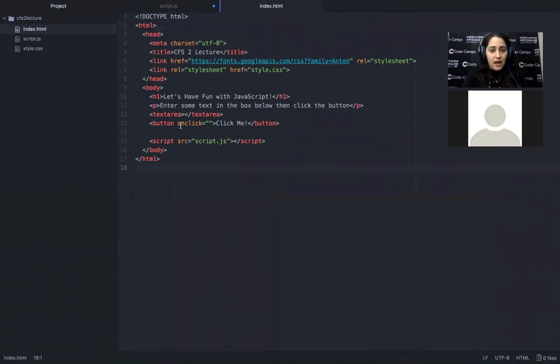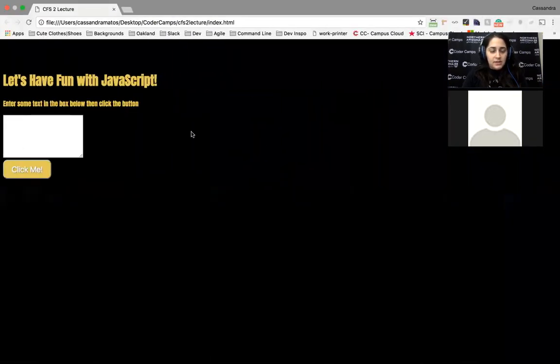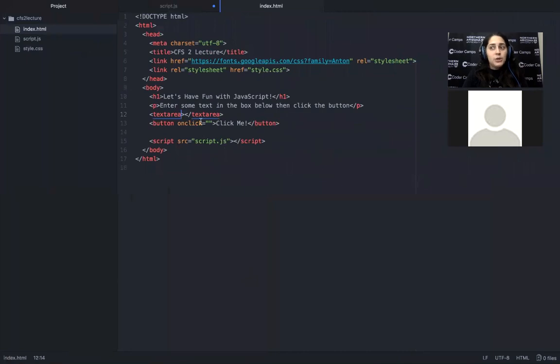So let's say we have a text area here, okay? And in my code, that's this box. Let's say I wanted the user to write some text in there, and I just wanted to print out the text back to them. So I'm going to write an ID for this text area, and you're going to want to do that inside of your opening tag.